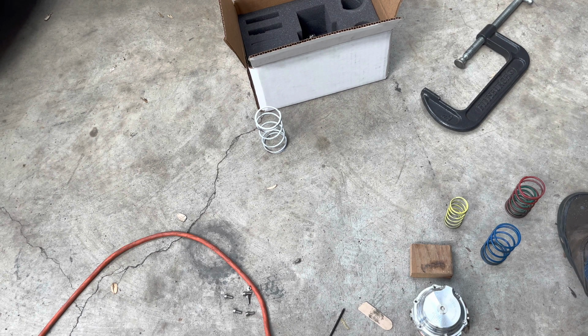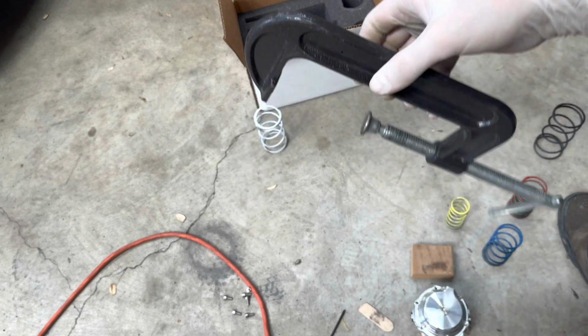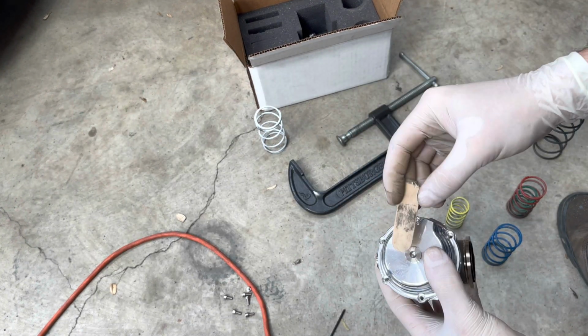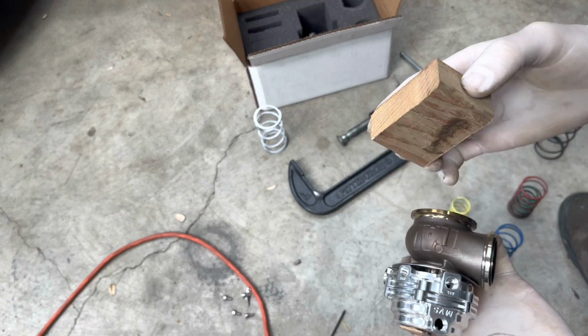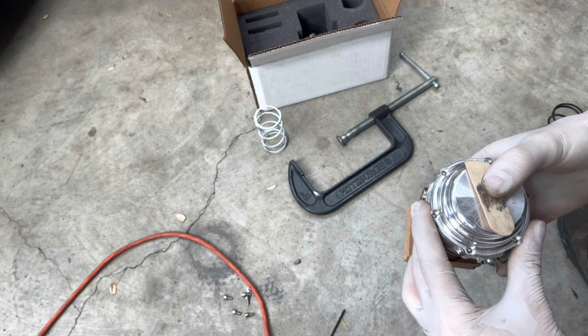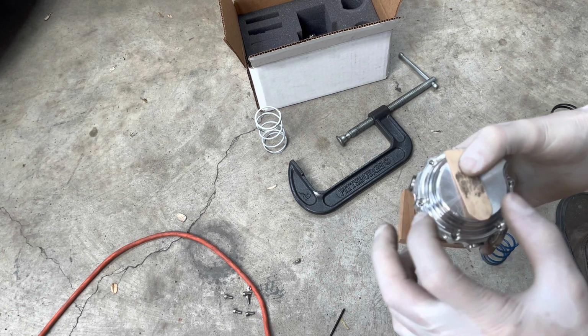All right, guys. So I think I got a C-clamp to put this thing back together, so I'm gonna use that. And then I got a little stick here. I'm gonna put that on the top, and then this block of wood on the bottom, and clamp that together to hold it in place when I get those springs in there. Obviously I use the wood because I don't want to damage anything. This top piece is aluminum.